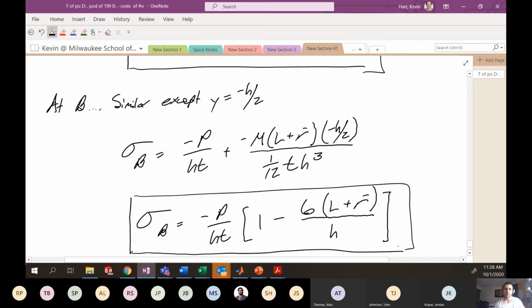Okay, so this tells you the stress on the bar, the normal stress at points A and B, if you're using straight beam equations. Remember, these straight beam equations are not the correct equations for actually calculating the stress for a curved bar. But in your lab, you're going to calculate the theoretical value using the straight beam equations and see how far off they are from the real values.